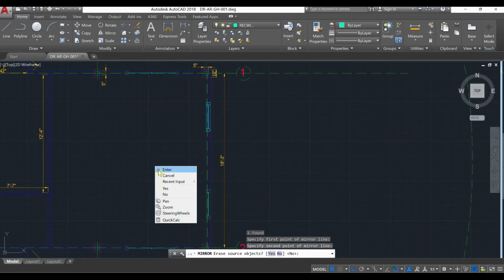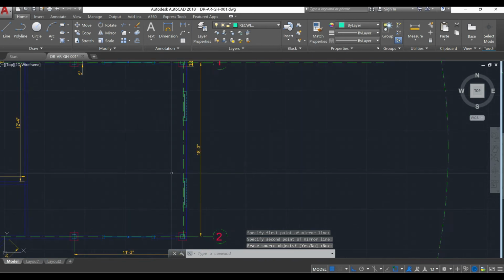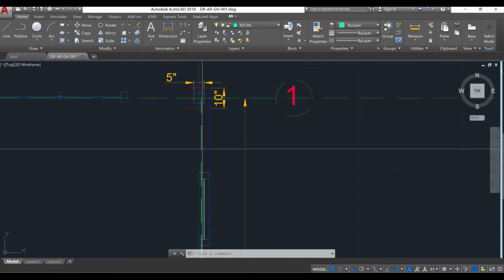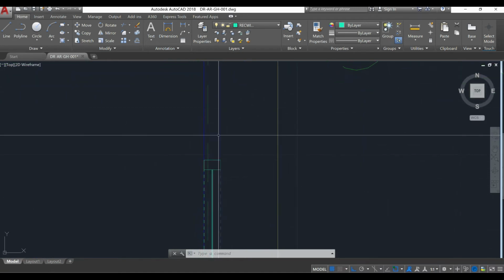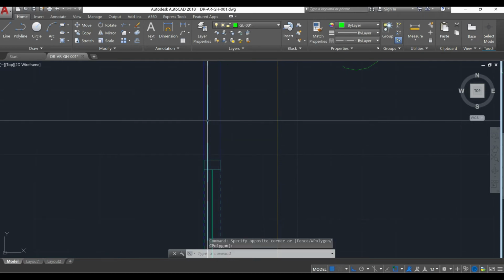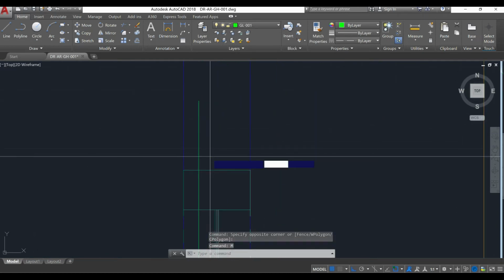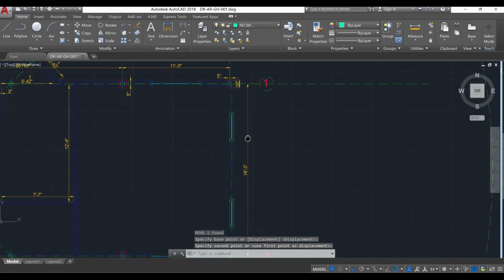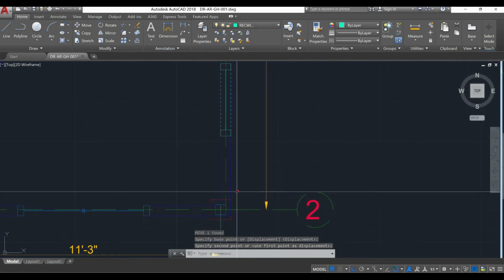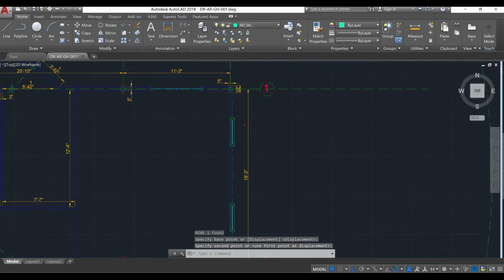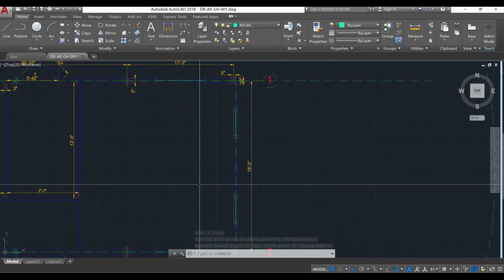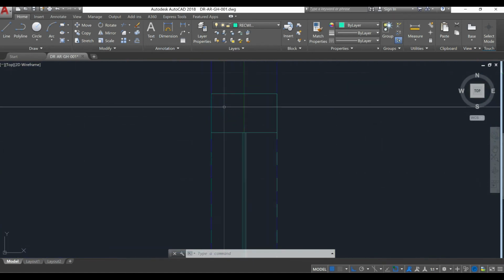Here and enter. Now we finished the windows of this wall, but what we need to do is to relocate also this grid line. We can relocate it to the center, to be here, because this way it looks so much better, and you don't want to get confused about what is the grid line and what is the center of the window.